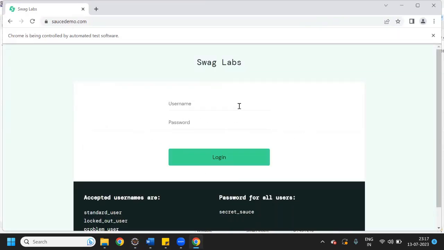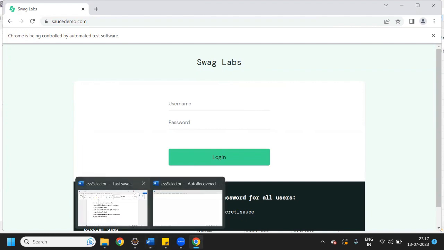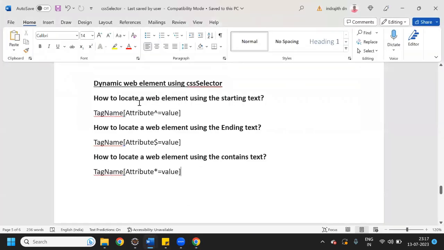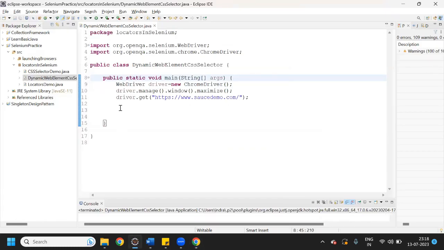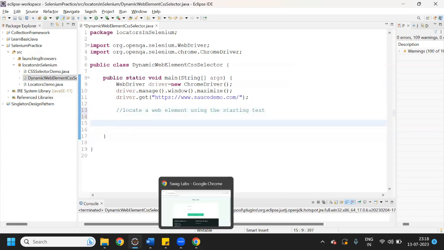Now we can identify. So the first one, it is saying locate a web element using starting text. I will write a message here. Locate a web element using starting text. How we can locate the starting text?